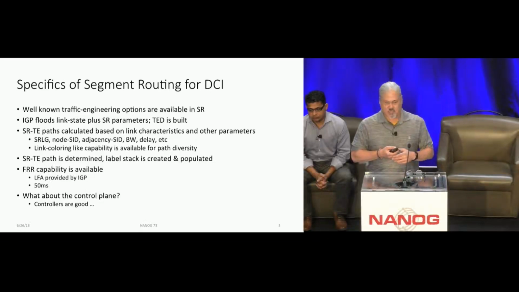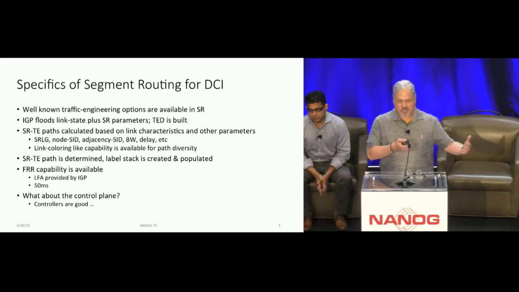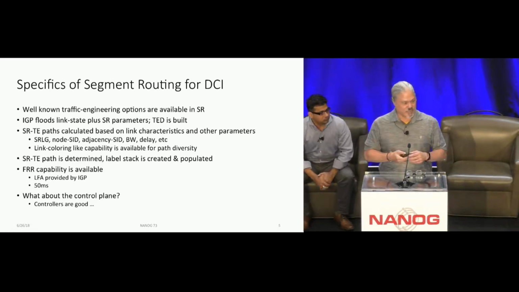Now about the control plane, I talked about the IGP kind of being the control plane, but if you really want full advantage of traffic engineering in the segment routed network, obviously you need a controller. I'm a fan of controllers. Controllers are good. Obviously you want to crawl, walk, run, so you don't want to try to cram every knob in RSVP up into the controller. Kind of take it slow, but if you really want to take advantage of TE, particularly the global view of the network and the visibility you can get in a controller, there's huge advantages there.